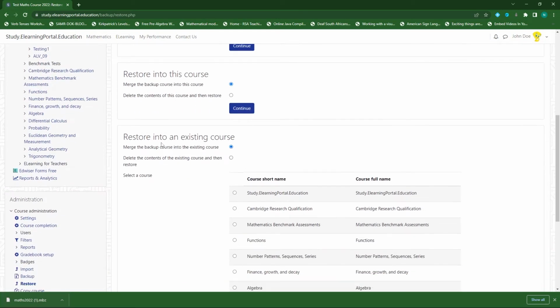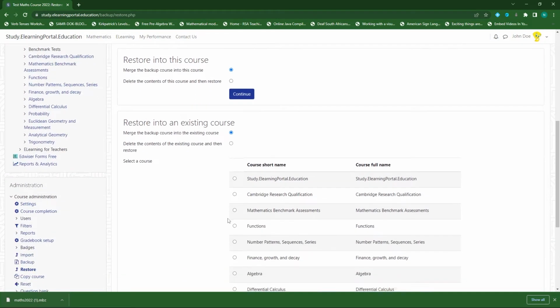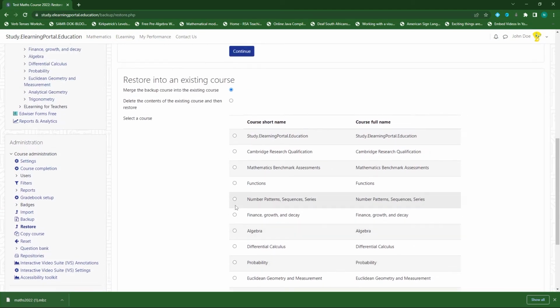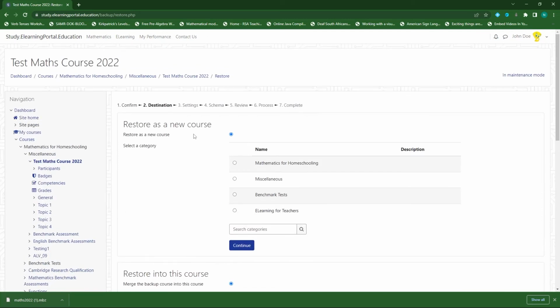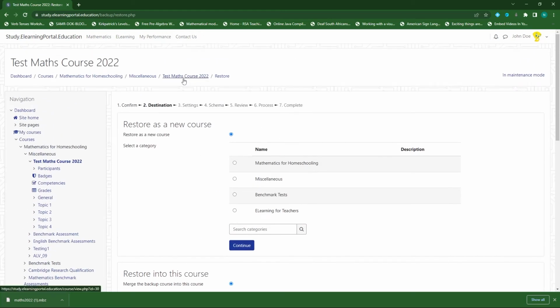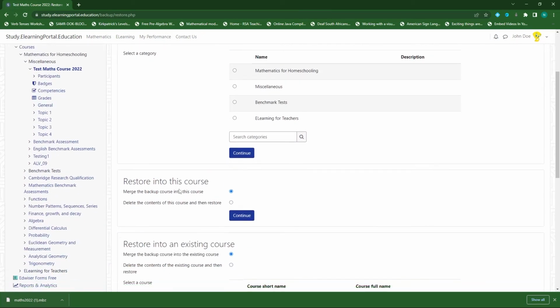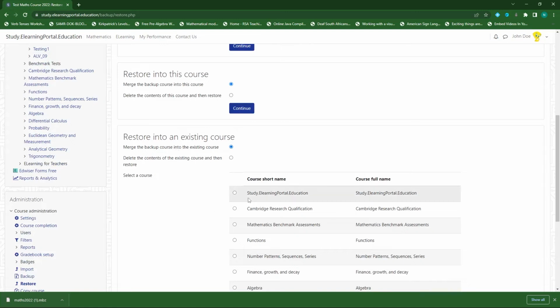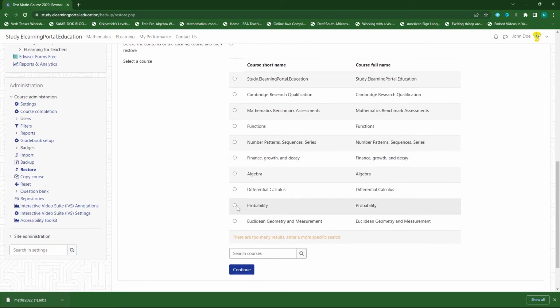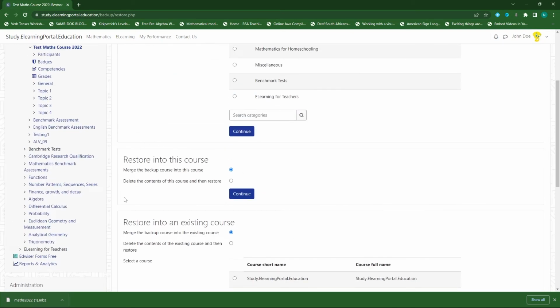Or you can restore it into an existing course, and then you need to select the course where you want to restore it into. Okay, so there are three options: either as a new course, or in this course that we're currently in, Test Maths Course 2022, or restore it in an existing course where you need to select the existing course. I want to choose this option for now, restore into this course, and I click on continue.